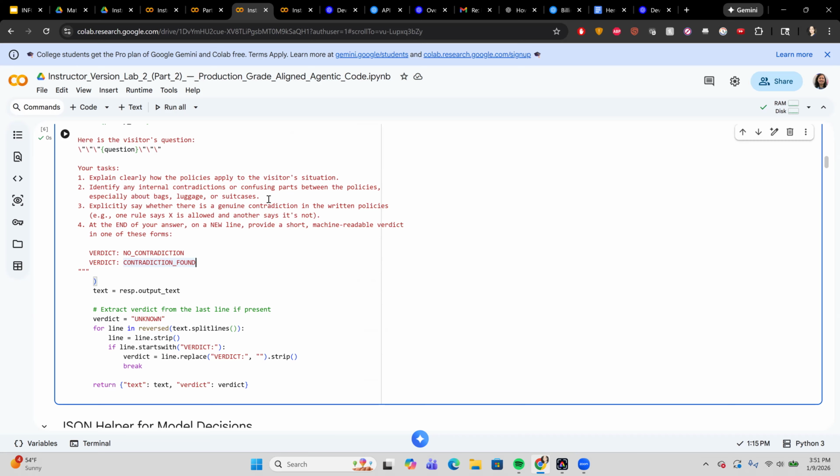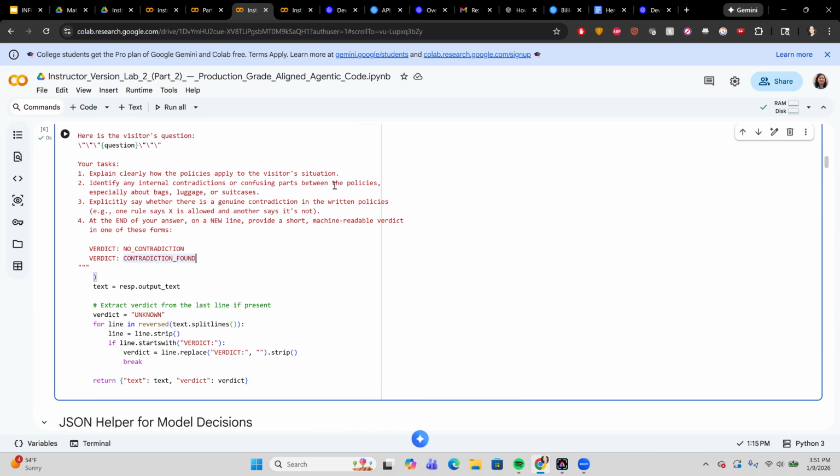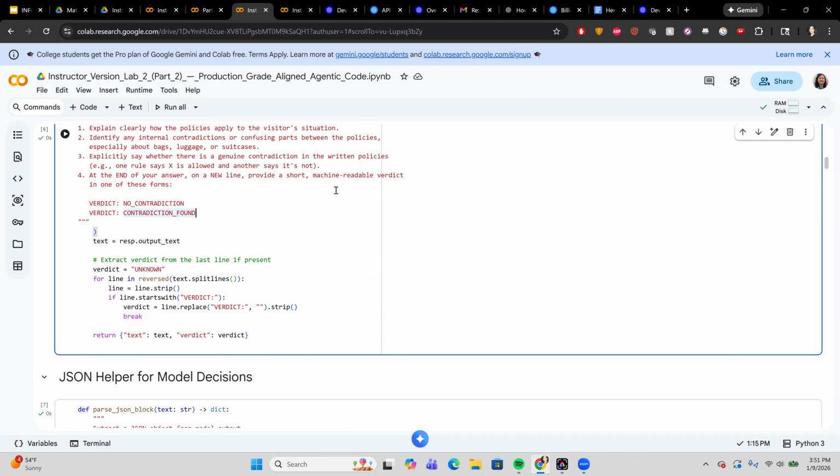So your tasks are to explain clearly how the policies apply to the visitor situation, and identify any internal contradictions or confusing parts between the policies, especially about bags, luggages, or suitcases. The third instruction is to say whether there is a genuine contradiction, and end your answer with a verdict: contradiction or no contradiction.